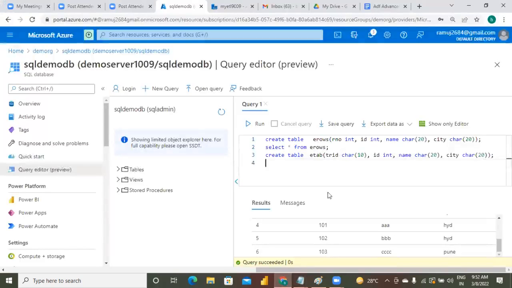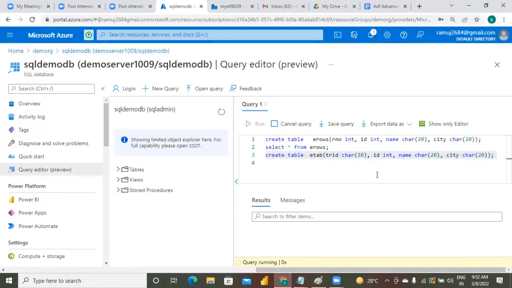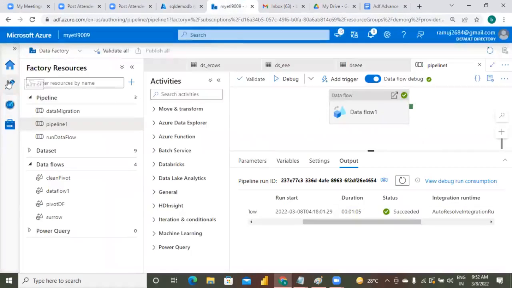For this, I am trying to do some small modification here. Let me create the table, whether already created or not. I am creating a table eTab. But this time the transaction ID should have alphanumeric content. But at the same time I am expecting a sequence number 101, 102, 103 like this. That means my starting number should be 101. If the table is created, I will create a data set for it.